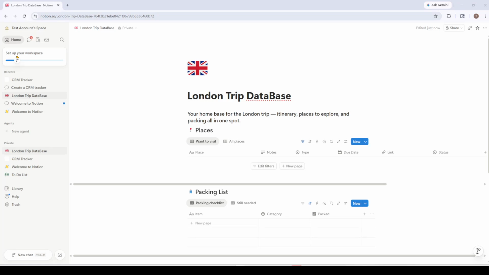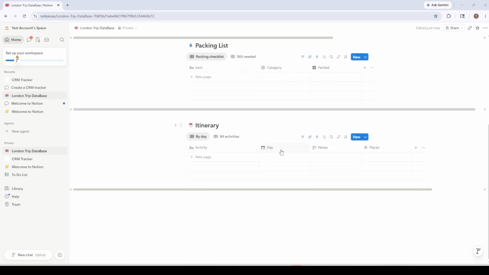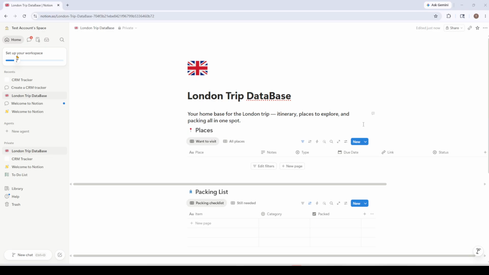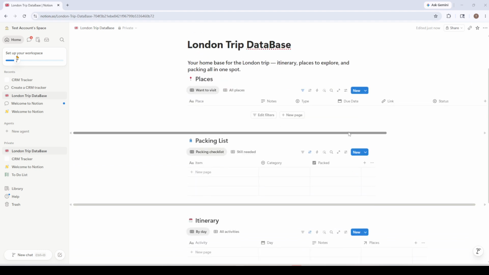In today's video, I'm going to teach you how to rearrange database columns in Notion. If you're brand new to Notion or just polishing your workflow, this quick skill will make your databases feel cleaner and more intuitive. We're focusing on the fastest, most reliable approach: direct drag and drop. It works in both table view and board view, and it doesn't change your data, only the order in which your columns appear.